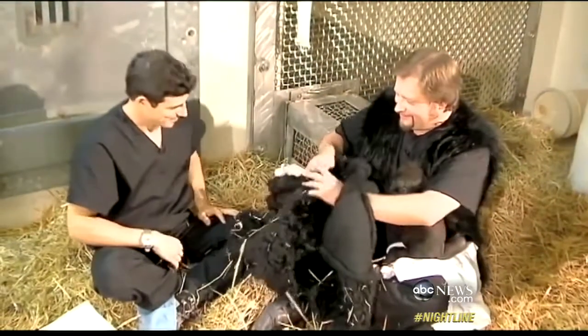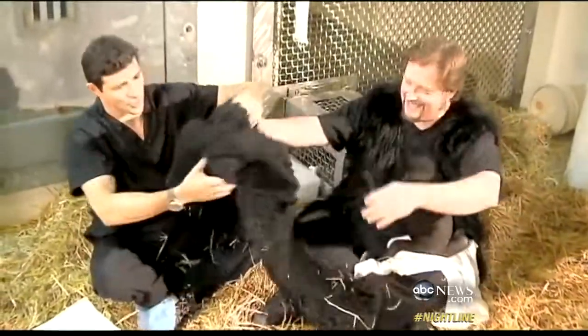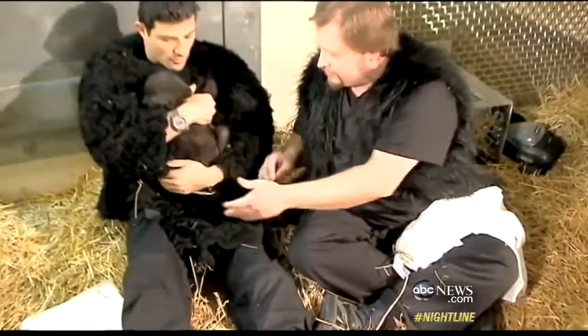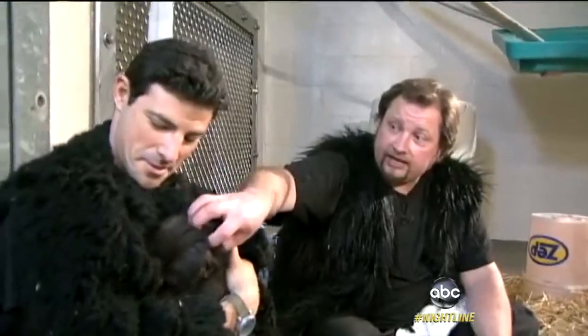And as Gorilla 101 continues, Evans instructs me to put on my own ape suit. That looks more like a sheep's suit. Are we training lambs here? Evans is careful not to baby this baby. I groom her just like a gorilla. So I mean, I'm not kidding you. You're yanking the hair. I'm yanking the hair. I'm putting my fingernails in her head. And the mothers do it. So when she goes in with a mom, she's going to do it to her. And we don't want that to be the first time she ever experiences that.